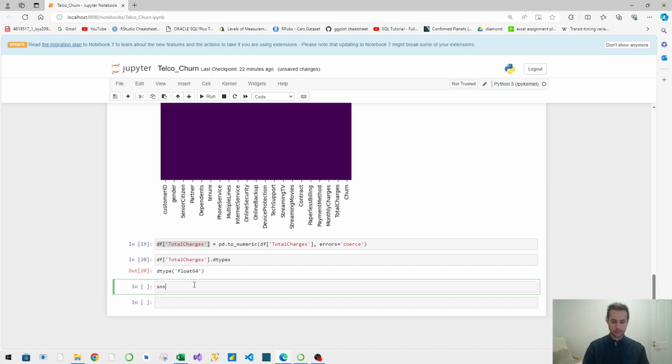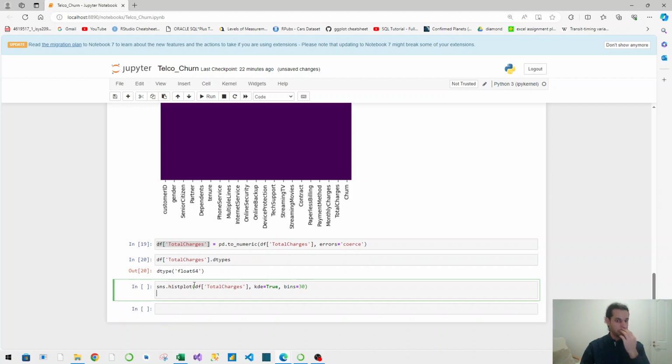Then the very next thing, I want to see the distribution of total charges. Again with the Seaborn library, sns.histplot this time, to see how they're distributed over the charging amount, total charges, and then kde equals true, and bins I want to set as 30.